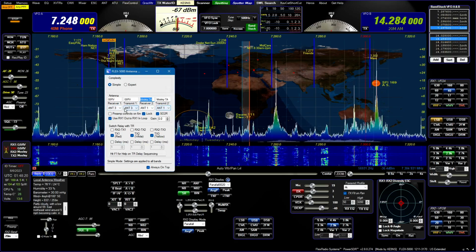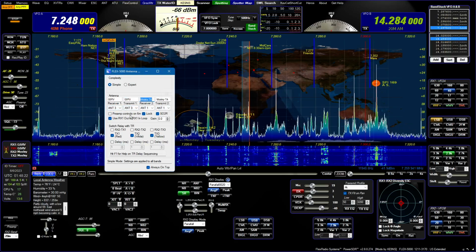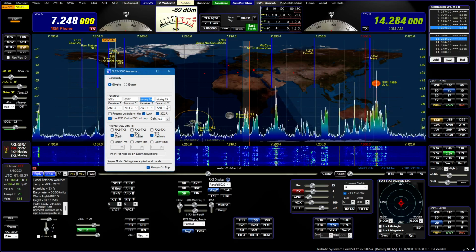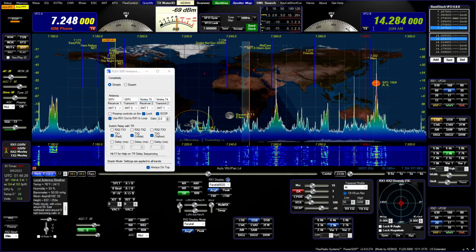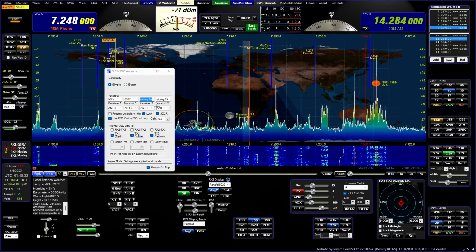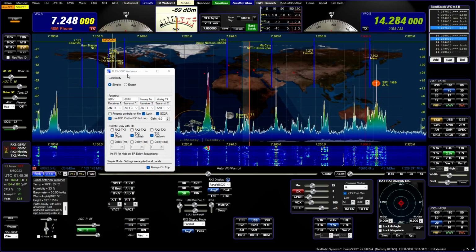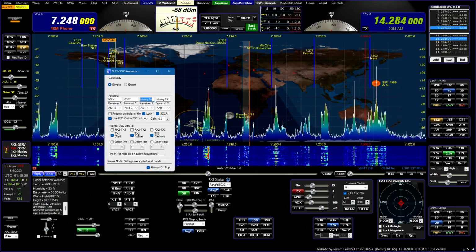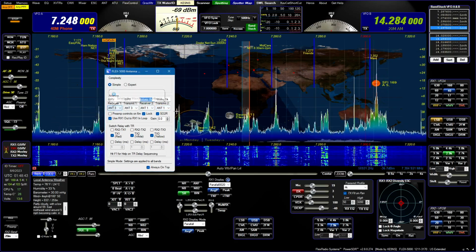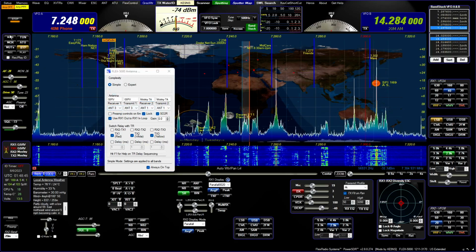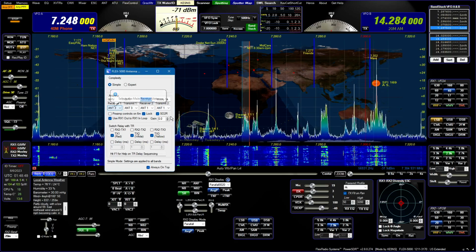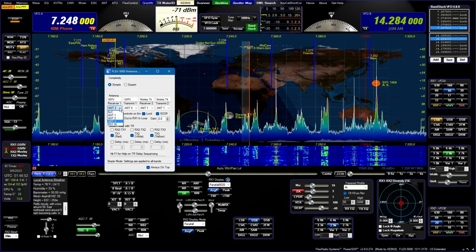and you can split these, and I'm in SO2R configuration. I have a second receiver, which allows me to use the second receiver with its own independent transmit, so I can change antennas when I go from one VFO to the other. When I go from one receiver to the other, I can have separate antennas for receive and transmit on both RX1 and RX2.